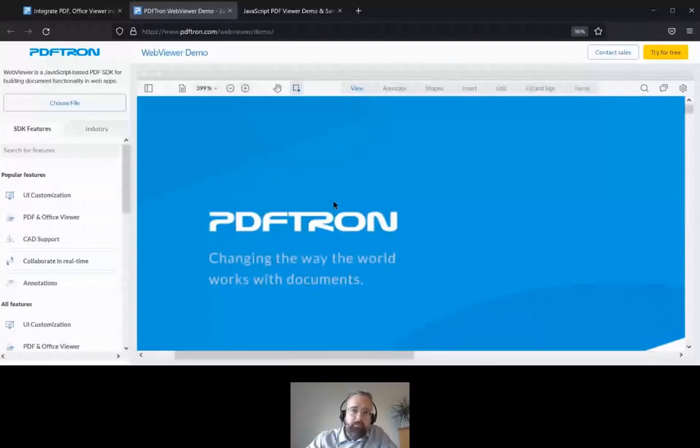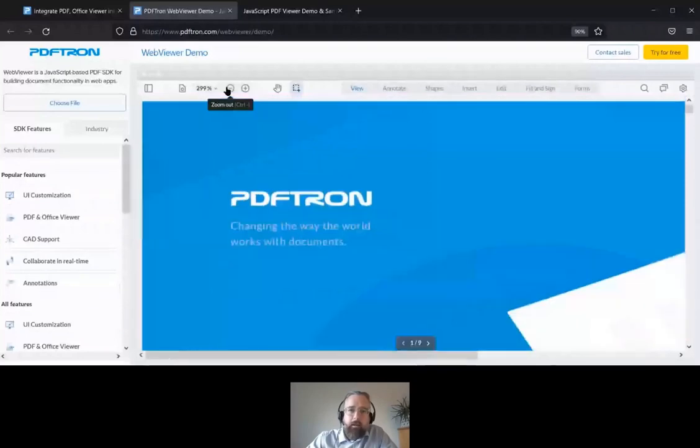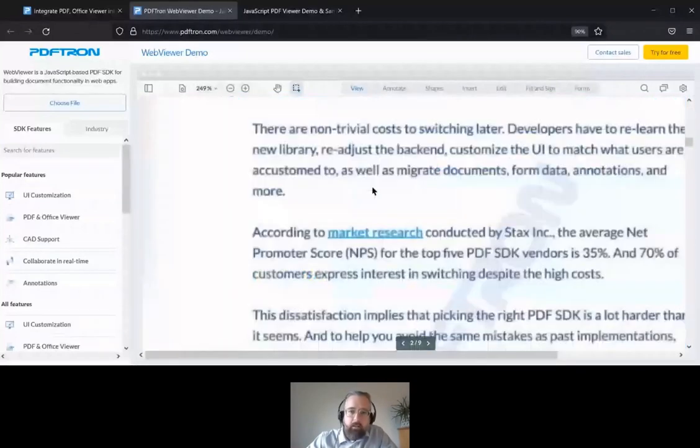So that gives us a lot of capability for handling documents with a lot of detail, whether that's text or maybe something like a blueprint where we're bringing up a floor plan and we need to zoom in and see those small details in that CAD document.